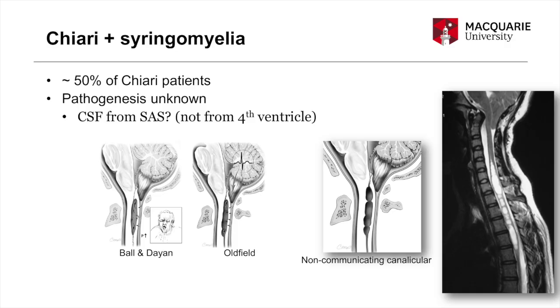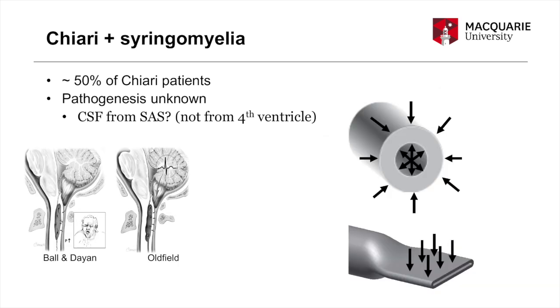And so some of the theories are that there's some sort of pressure abnormality in the subarachnoid space that's forcing CSF through the cord and expanding the syrinx back out. But that also can't be true because if you have pressure on the outside of the cord, that can only cause the cord to flatten. It can't cause a cyst on the inside to expand against itself. So there must be some sort of dynamic pulsatile pathophysiology going on here, and I'm not going to delve into that any further.